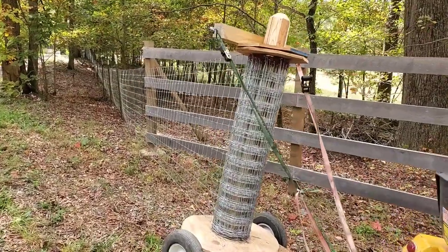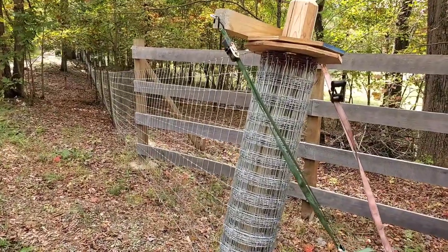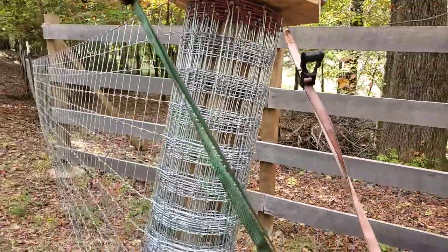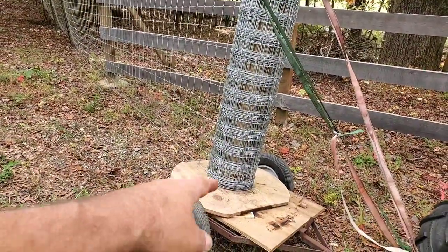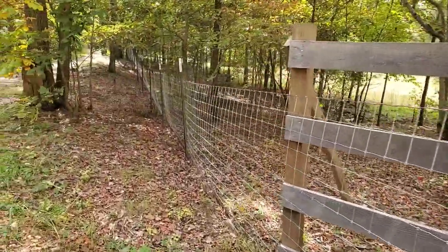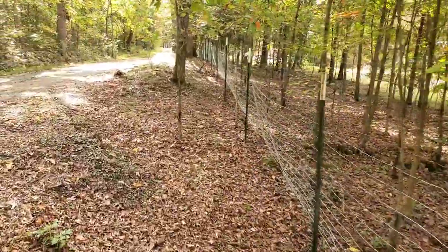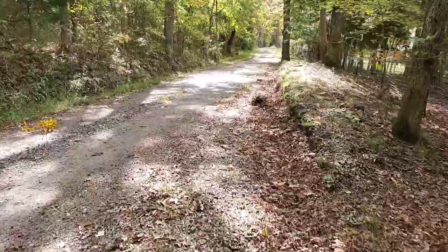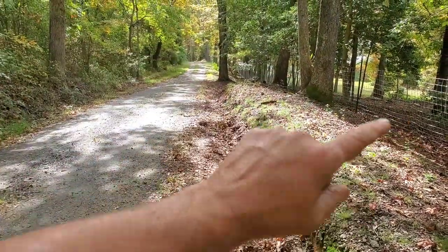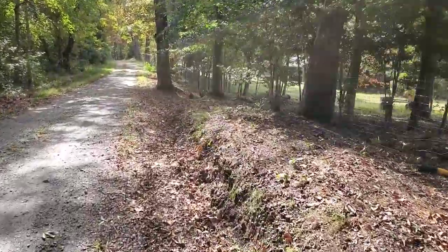We got it rolled out, but not without an incident — there was blood involved. It rolled out just like we planned, and there's a video showing how the turntable is made — it's got a ball bearing turntable bearing, some plywood, and two-by-sixes. We had to rig it up three times because the rope wasn't long enough to do it in one pull. Ingrid was out on the road going north and I was going south with the wire, and we could communicate without any problem. But the wire did get hung up back there.